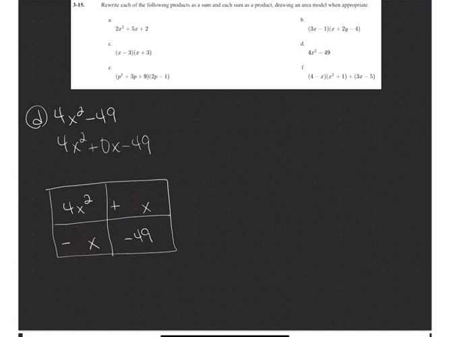So to figure out what the perfect square is, though, we had to do 4 times 49. 4 times 49 is, we're almost to 50, so 200 minus 4, 196, right? And then because I know it's a perfect square, I can just take the square root of 196 and I'm going to get 14. So I know it's a positive 14 and a negative 14.